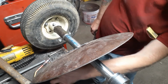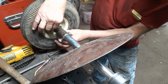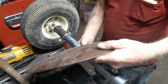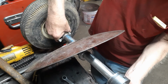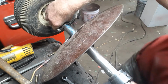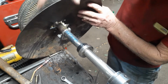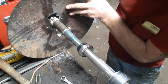Oh, I can't find my nut. There it is. And with this disc plate, I took my plasma cutter and I cut so I can straddle them bolts. And that's going to fit in there.